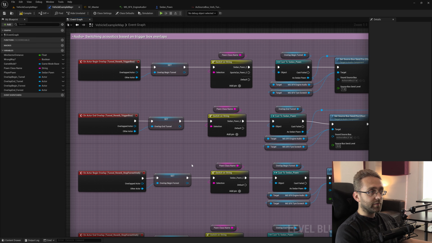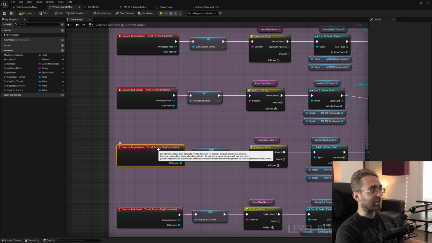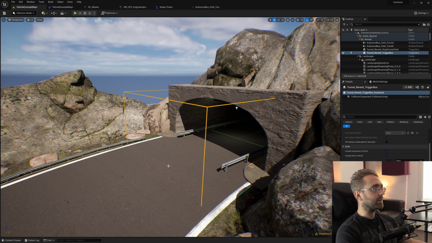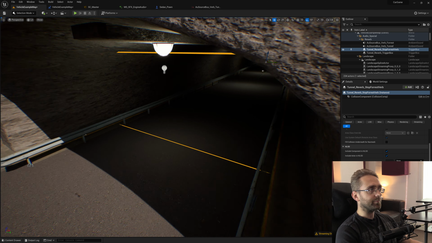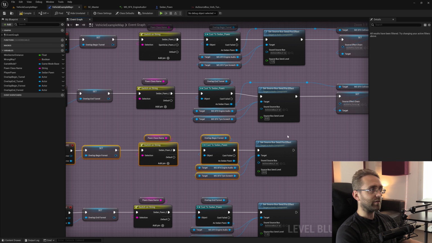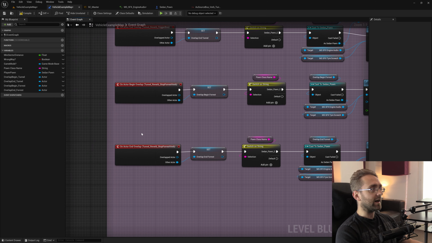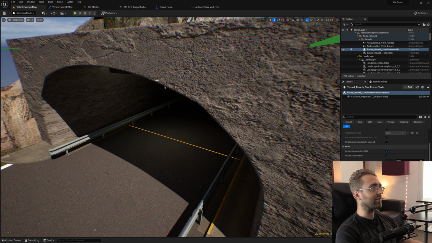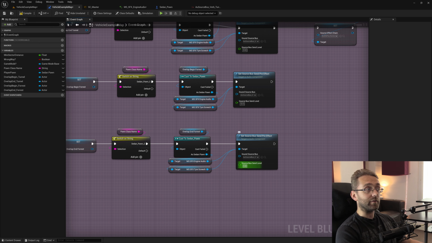Now we've got a very similar thing happening with the forest reverb. So on actor begin overlap, tunnel reverb stop forest verb. That's this inner box trigger here. Let me show you how we're setting up this. We can ignore all this because we know how that works. We're simply setting that up so that the source bus, which is taking care of the forest reverb, is being set to 0. And then on actor end overlap, we are coming out of this smaller box trigger. We're setting it up so that it's 1.